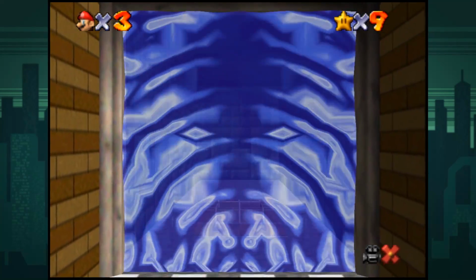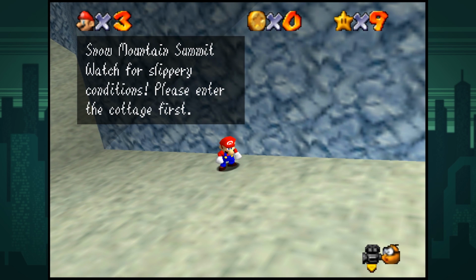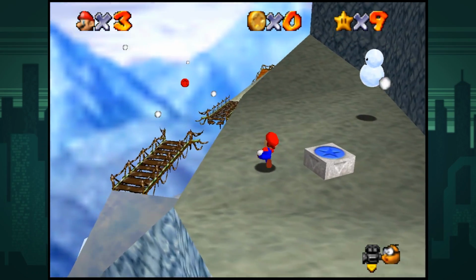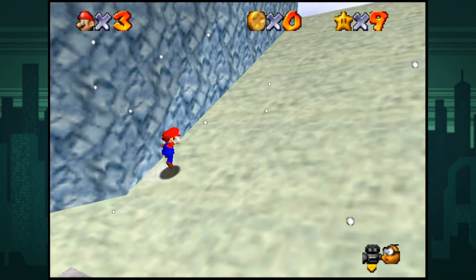Watch this be like the real one, like the real Bowser level. This is gonna be Cool Mountain. I like Cool Cool Mountain. Should be some easy stars here. Snow Mountain Summit! Who cares? Wait, how are we gonna get the penguin right here and stuff? Okay. So I guess we go to the top. We wanna go up. Yeah. To go into the slide.